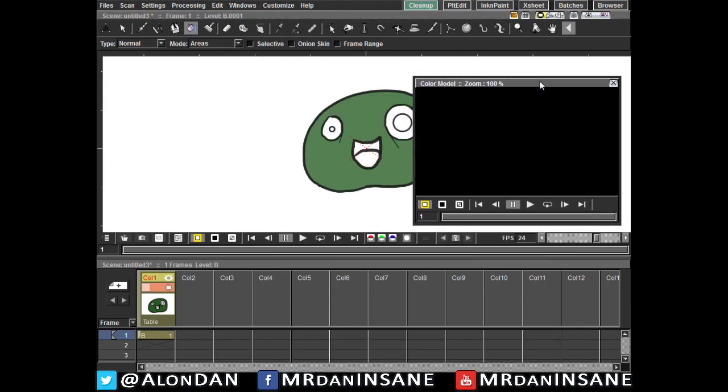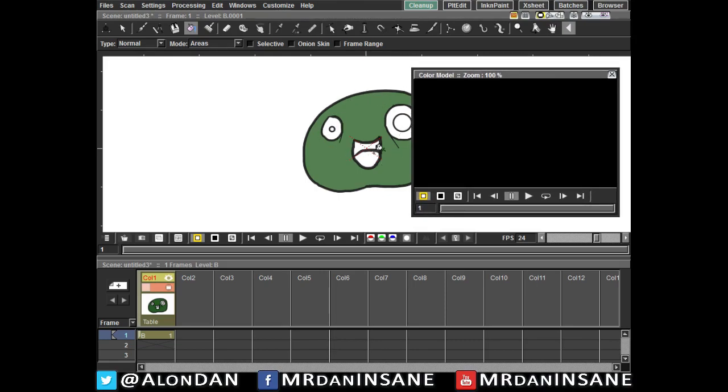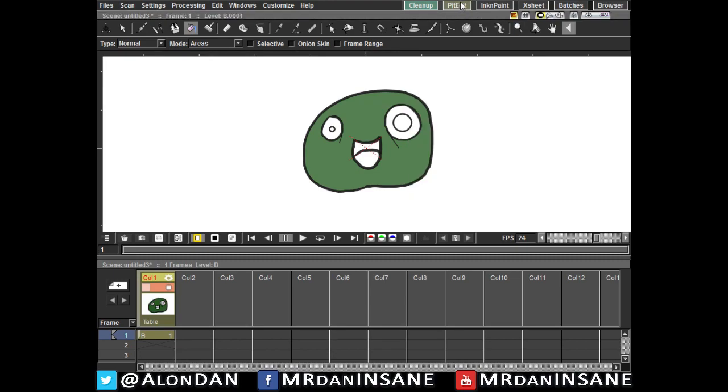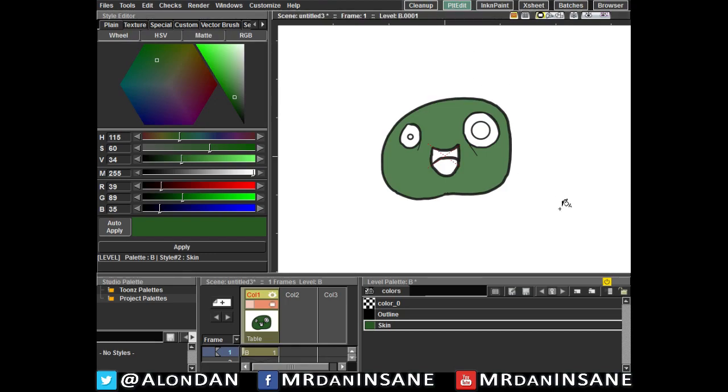Now, in the future, when you have a completed character with all the colors, you will put it in here in the color model and you will pick the color and click here to fill. You click on the eye, you fill the eye. Click on the tongue, fill the tongue. Okay, this is a color model. It's a very useful tool and I'll probably use it sometime. But for now, I just wanted to show that it's here. Let's get back to the palette edit room and continue with coloring.